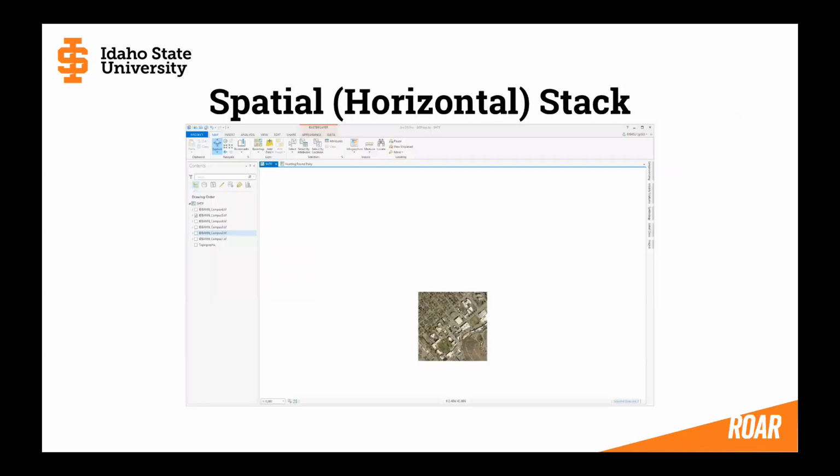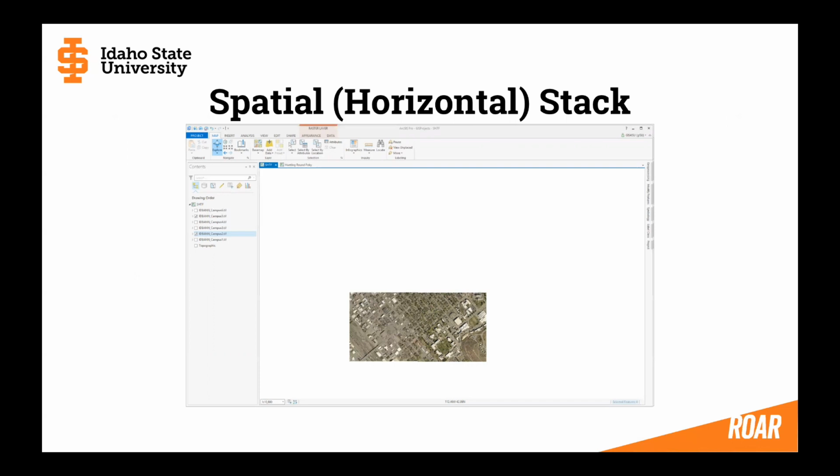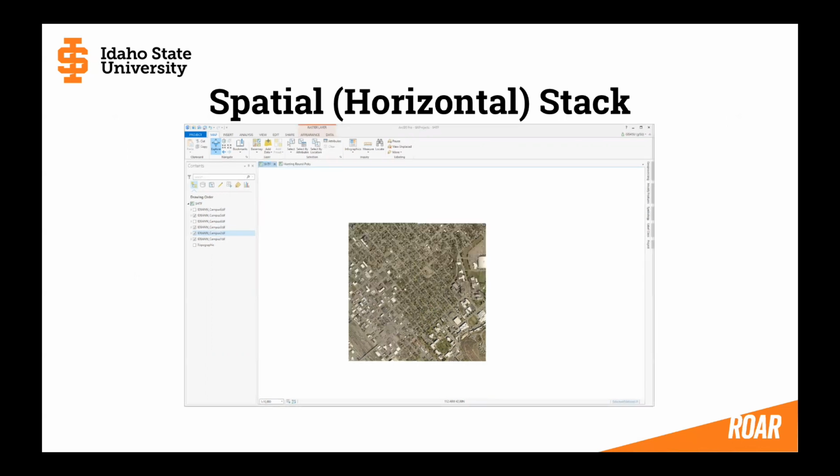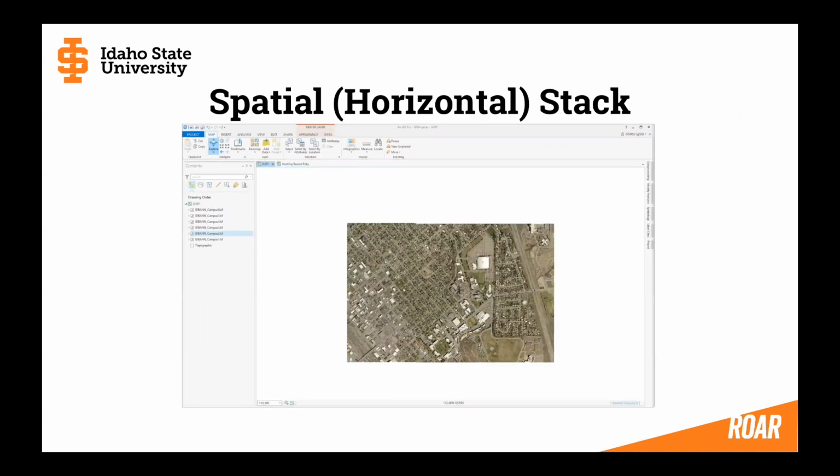Let me explain what I'm talking about here. Here is a spatial or horizontal stack. Now watch this. There's a little bit of imagery, one tile right there in Pocatello, Idaho, right around the campus. There's our second tile, third tile, fourth tile, fifth tile, and sixth. There's Holt Arena showing right over here, the mini dome. There are 6 tiles in here. We want to serve them as a stack to make them look, act, and feel as if it's just one raster layer.